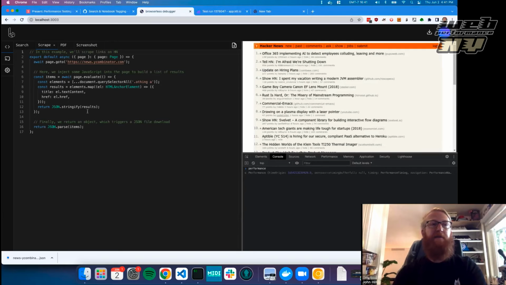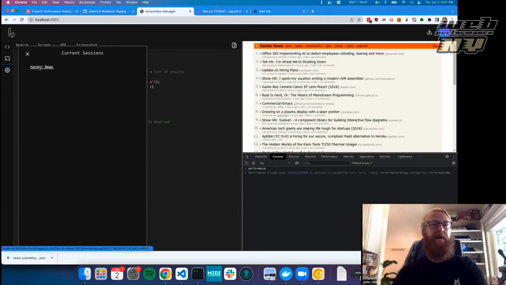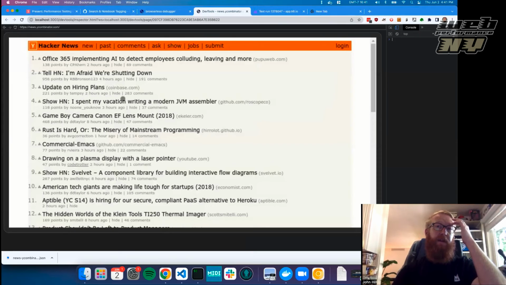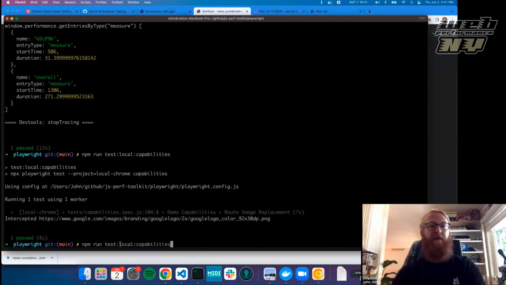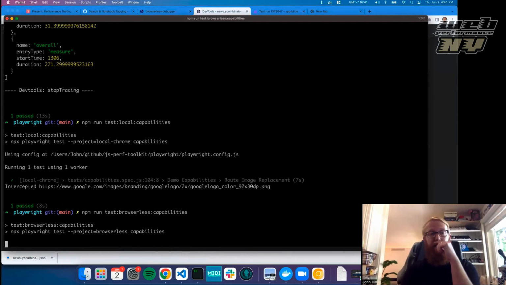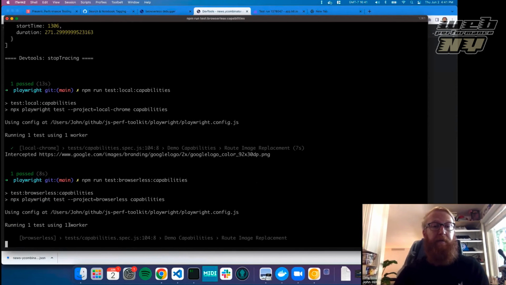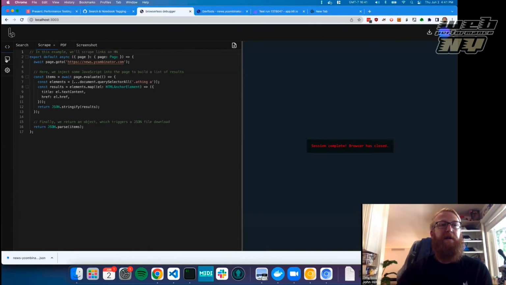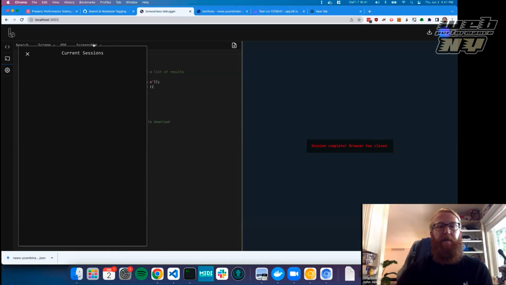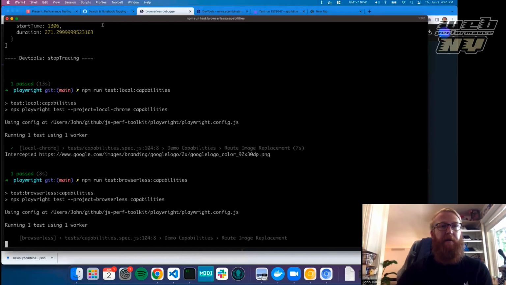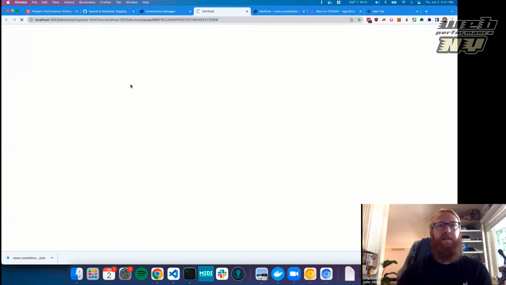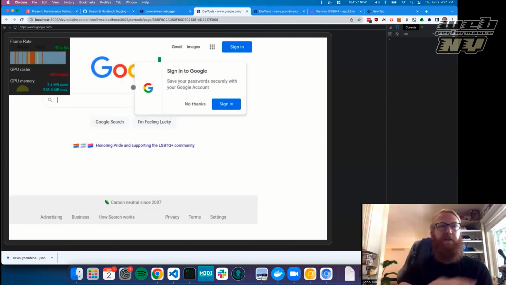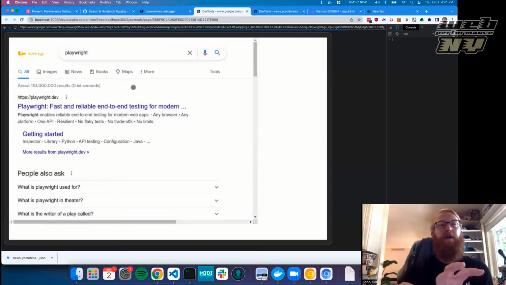So this is that test running, and if you want to have direct access to it, you can get a video of it running in real time, or if you want to run your own tests, you can go to the browserless capabilities. Let's run that same test that we just ran a second ago, but instead of running it locally with a local Playwright install, I'm going to run that with this containerized Chrome instance. Let's see if it runs. It did. Okay, so this is that same test running in a Chrome in a container.